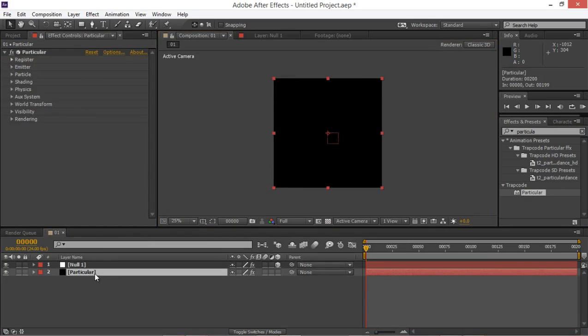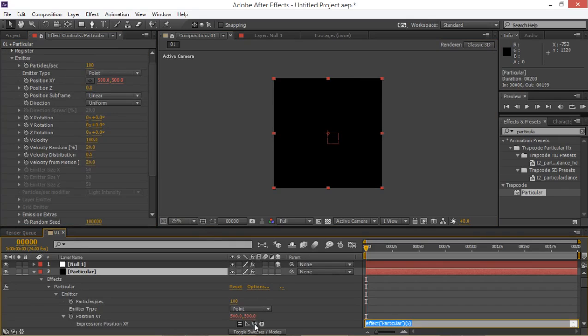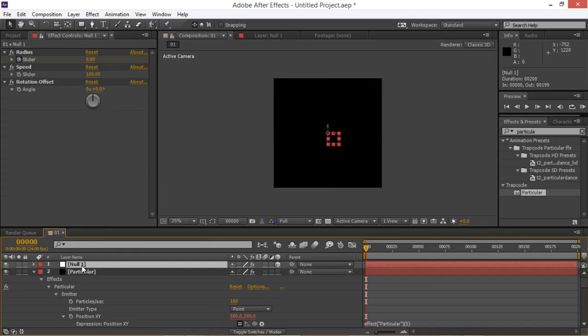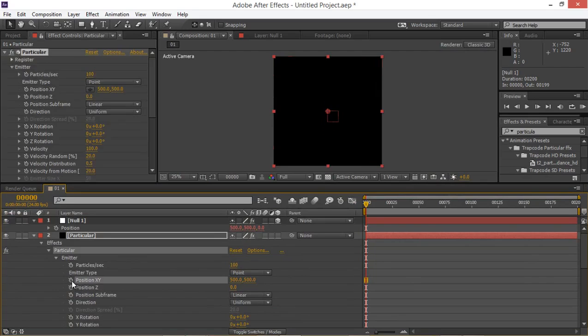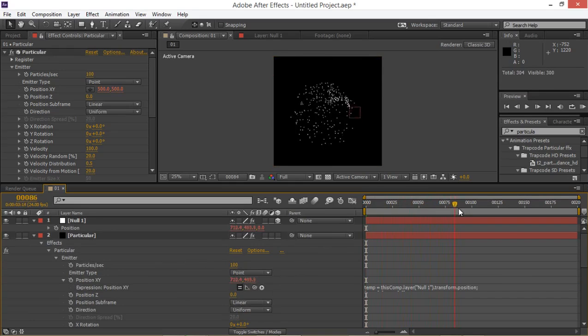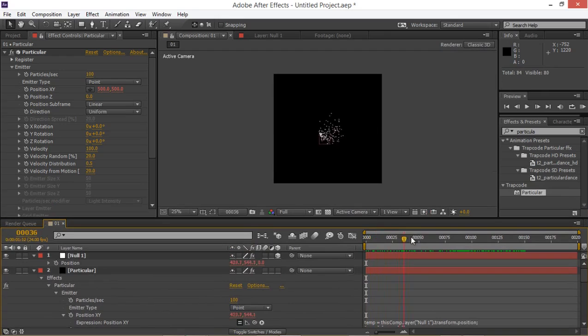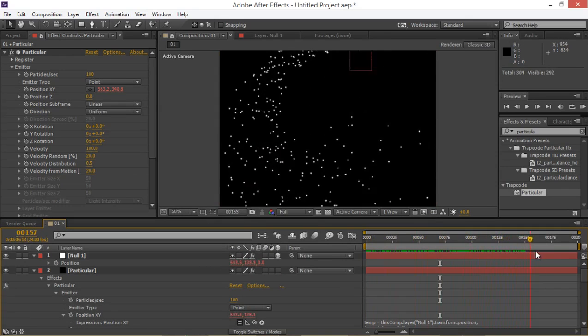Go to your composition. Go to your Trapcode Particular effect. Go to the emitters section. Alt click on these position X and Y, and now you can pick whip it to the position. Sorry, you have to just select your null, hit P, so you have your position there, and now you can alt click on this position X and Y and pick whip to the position of our null. So now, as you can see, this is the movement of our null, moving around and growing, and because we have attached the X and Y position of our Trapcode Particular layer to this null, we get this growing sort of circle.